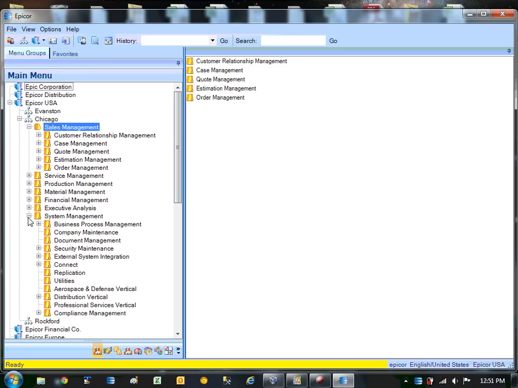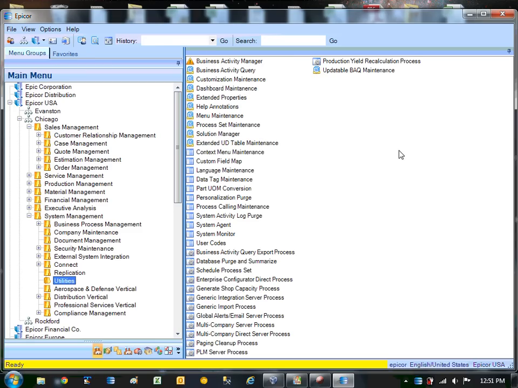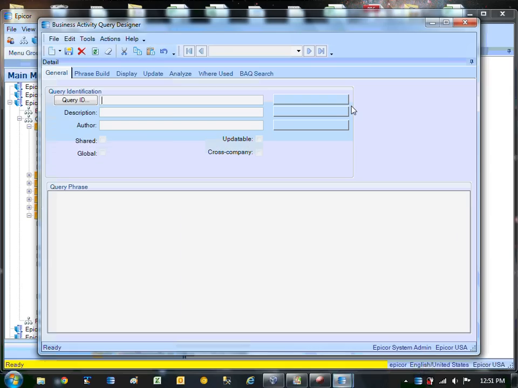To do that, first I'm going to make a BAQ. A BAQ, or a business activity query, is a tool that lets you get data out of your database.